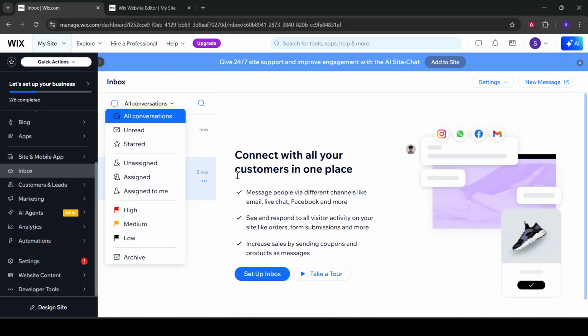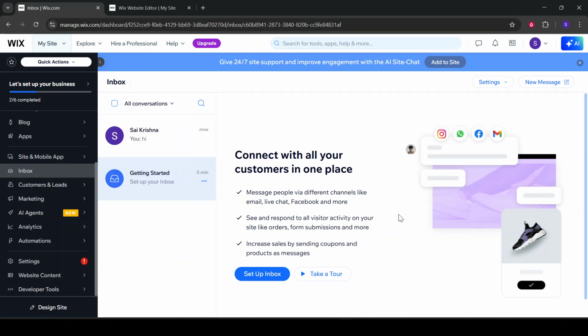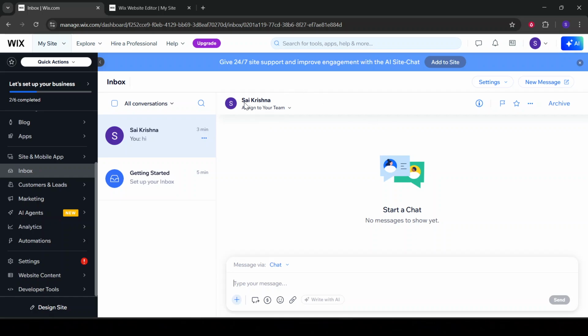If this is your first time visiting your inbox, you might see some introductory messages from Wix. Take a moment to familiarize yourself with the layout. Typically, you will see your emails listed with inbox categories on one side and the email contents on the other. To read an email, simply click on it and its contents will display on the right side of the screen. You can reply, forward, or even move it to a different folder directly from this view.